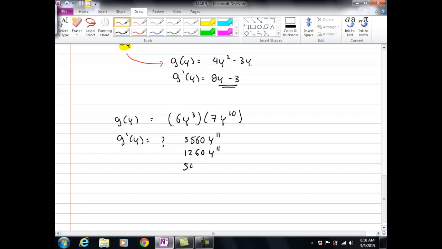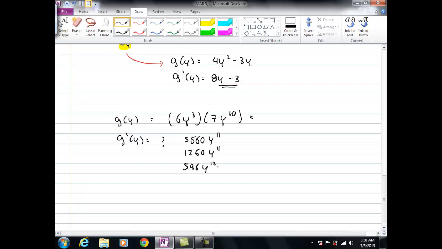546 Y12. Okay, so let's see who's right, who's wrong. Whoa. So let's figure it out. Would you agree? Let's simplify this right now. I don't know who the right answer is. Could be any one of you guys.